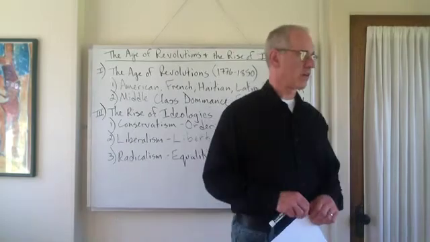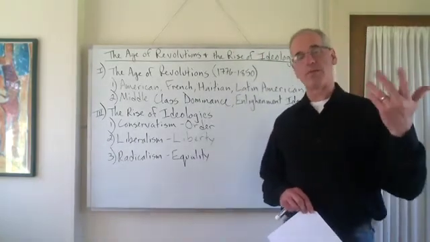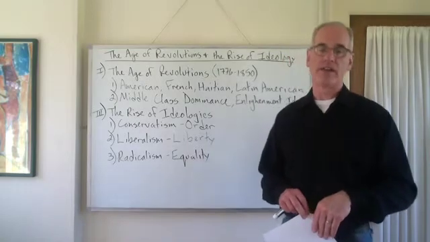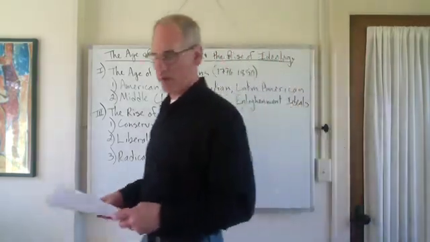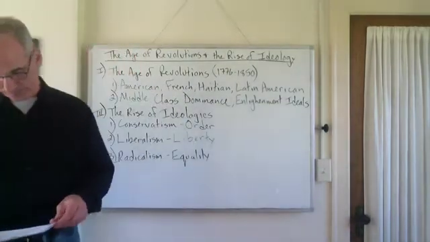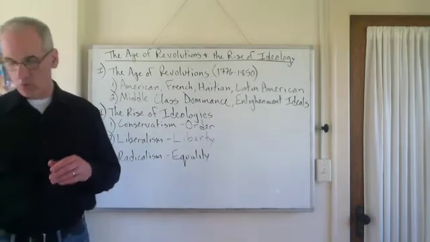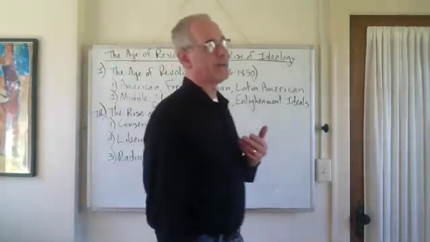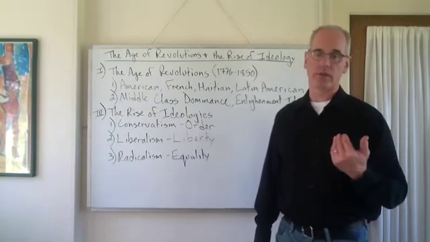And basically radicals argue there shouldn't be rich people, because if there's rich people, that means there are poor people, and that means somebody's getting deprived of something, and they have a right to it. You should have equality. And so radicals tend to focus much more on community and cooperation than on individualism.